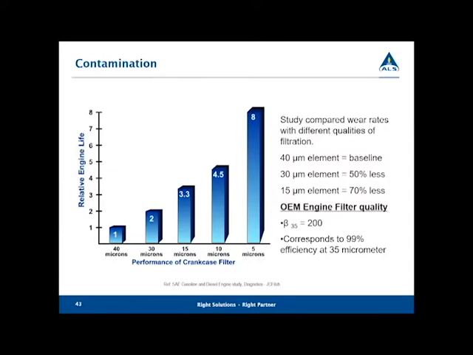Give you, for instance, engine life. This is from SAE, the Society of Automotive Engineers: relative engine life by filter rating. Now think about this. What kind of micron rating do you have on your vehicle's engine oil filter? 40 micron, 30, 15, 10, 5? I'll tell you what, you can extend the life of that engine dramatically by putting in a tighter filter. Now, they're going to cost more, obviously, but an engine costs a lot more than a filter will. This is pretty well known.